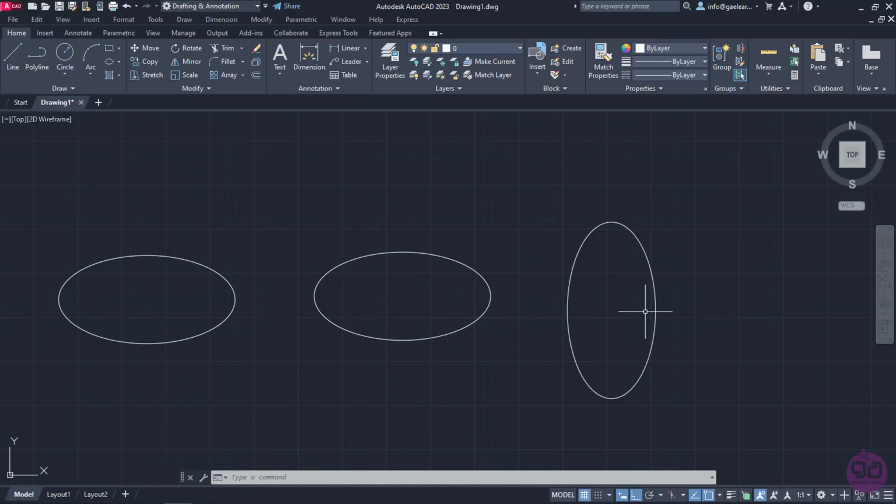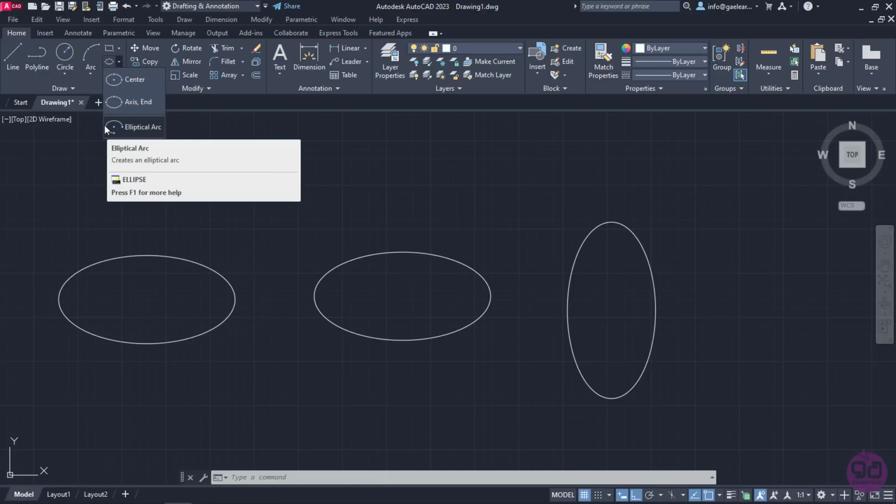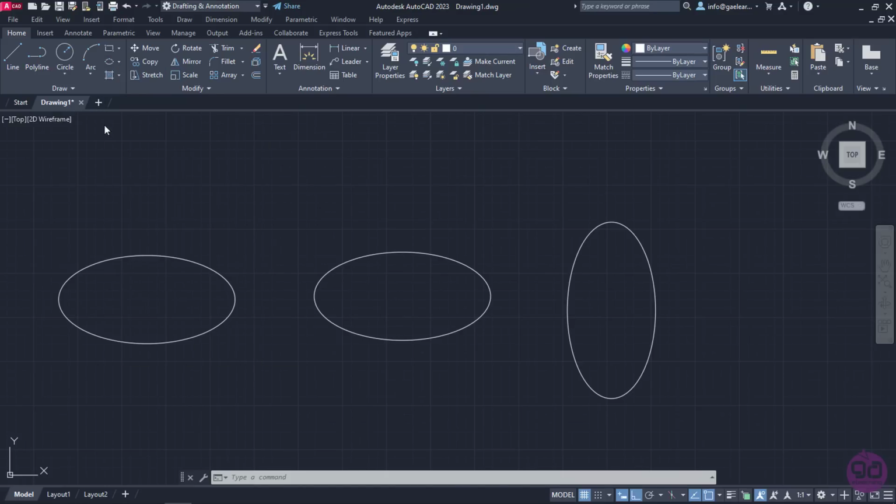of the last one. As for the last option, which is the elliptical arc, it's not something we usually use, so I'm not going to show you an example of it. The reason why this option is not usually used lies in its complexity. Furthermore, there are other ways to create elliptical arcs using a combination of the tools Ellipse, Line, and Trim, which is a tool from the Modify panel which we will learn about in the following lessons.